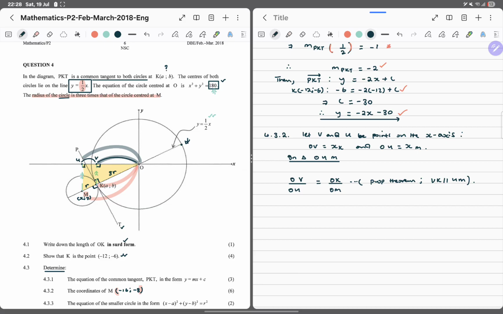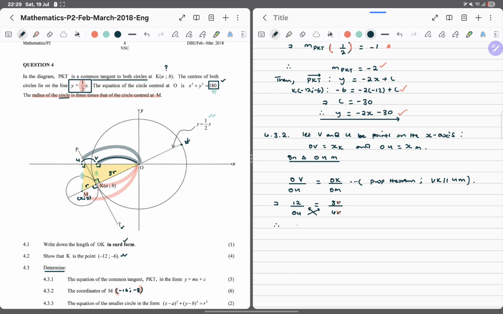So what we're going to do now is, let's see, we substitute. So OV is basically 12 units. So this time we substitute 12 as positive. We don't really care about the sign. Okay. But you can put minus 12. It's not a big deal. OU is what we want. Is equal to, okay, this is 3R divided by OM, which is going to be 3 plus 1, which is 4R. Now what we know is that this friend takes care of that friend. And we can easily just cross multiply here.